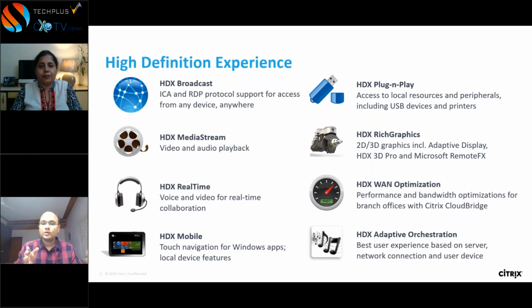When you are accessing that, you want your audio to be connected, your video to be connected. If you have Microsoft Teams on your office physical desktop, at that time you want a seamless WAN optimization available for Microsoft Teams, Skype for Business, Zoom, and you want that to be available even on the mobile devices.